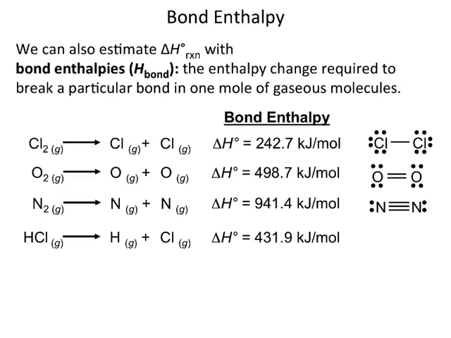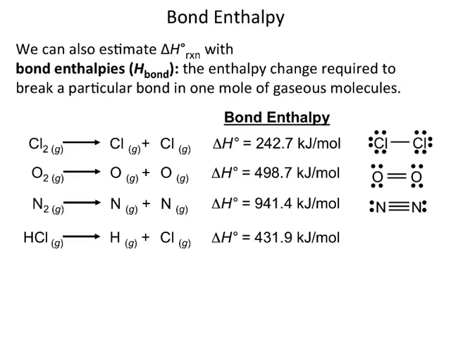Using the bond enthalpies is less precise than the enthalpy of formation values. You get numbers that are a little off, but it has the advantage that you can use the bond enthalpies for any compounds. You don't have to have a compound where the enthalpy of formation value has been determined. So it has some advantages as well. Ultimately, it's just another way to do this that I want you to know how to do.